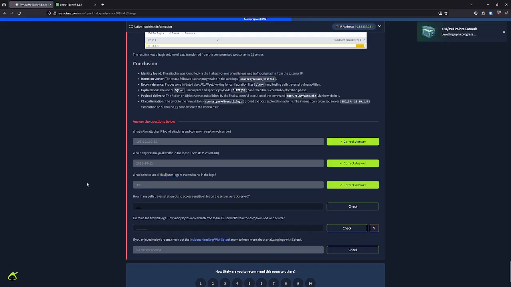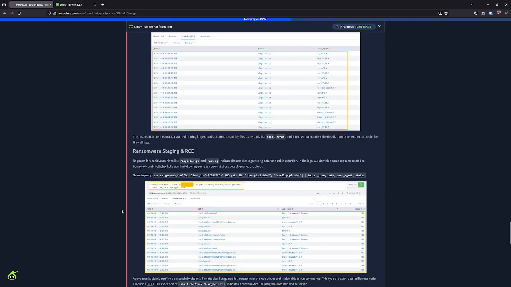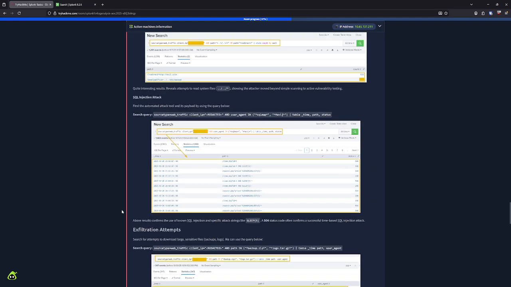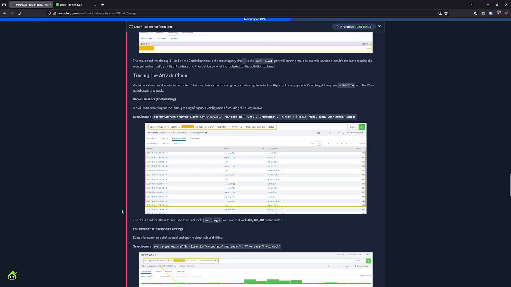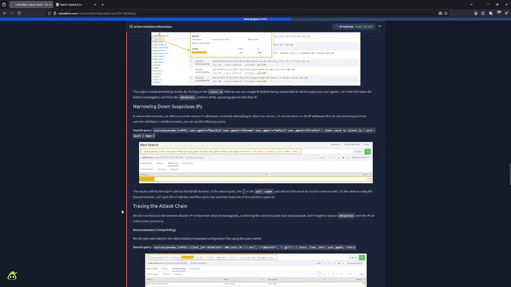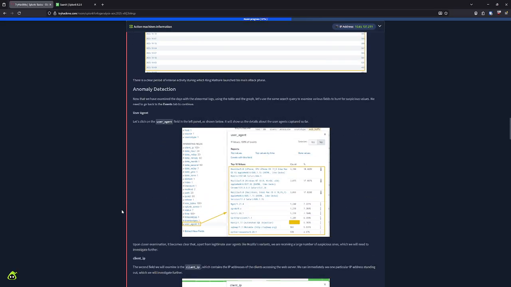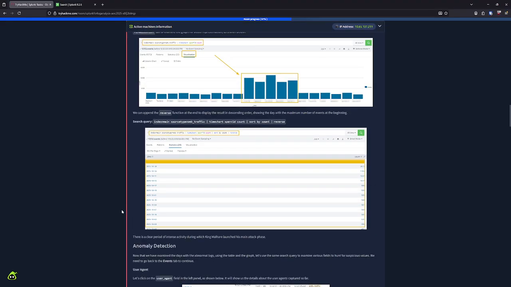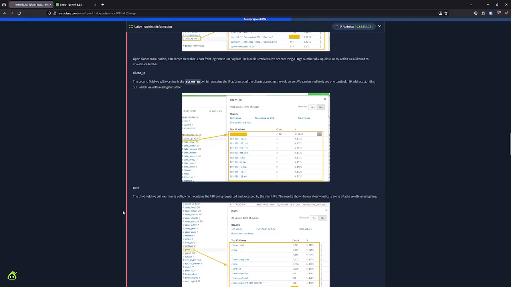How many path traversal attempts were used? Did we look at that? I just missed it. I'm not seeing it.